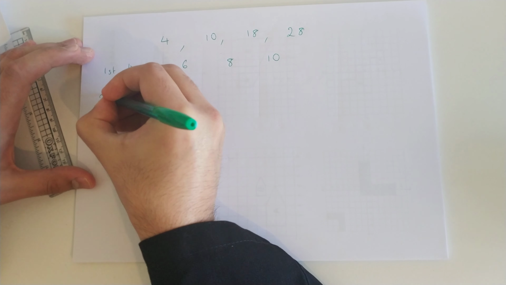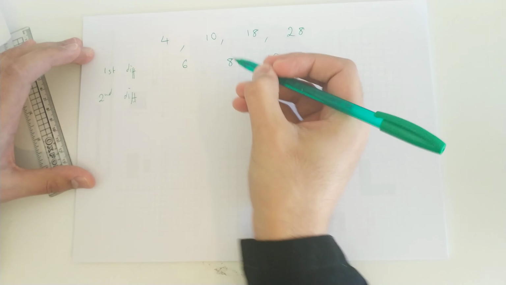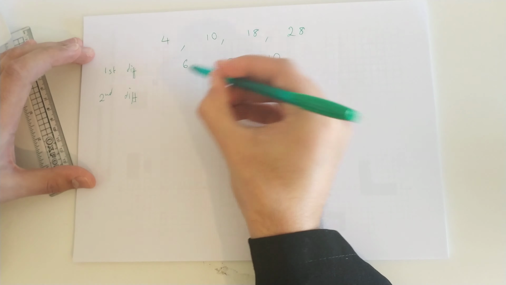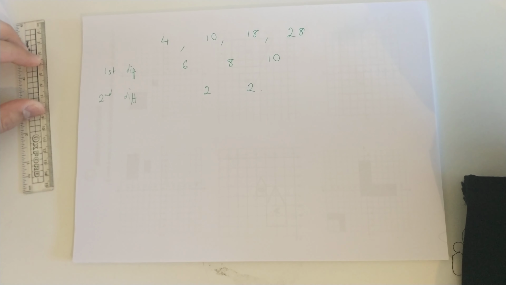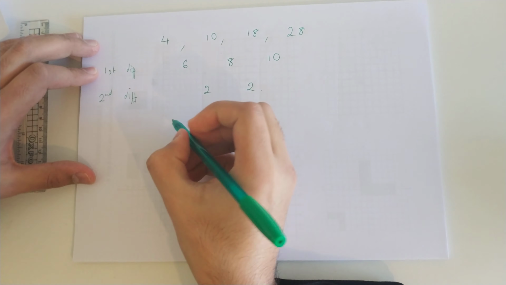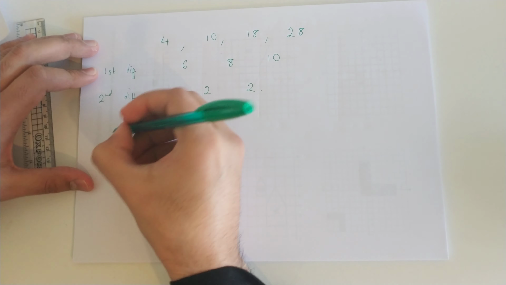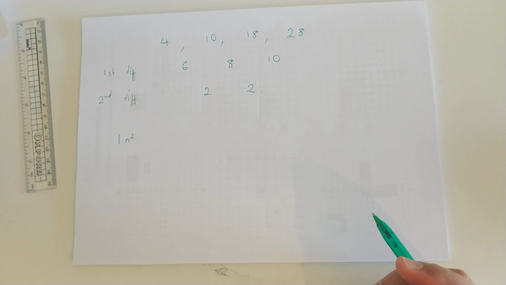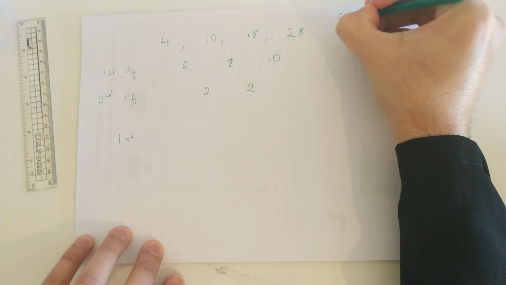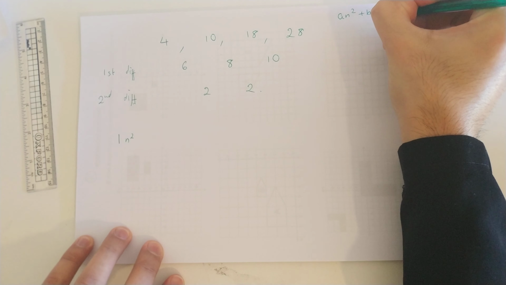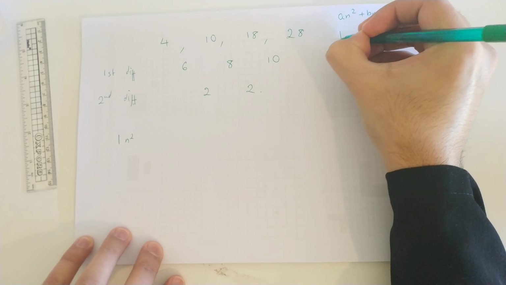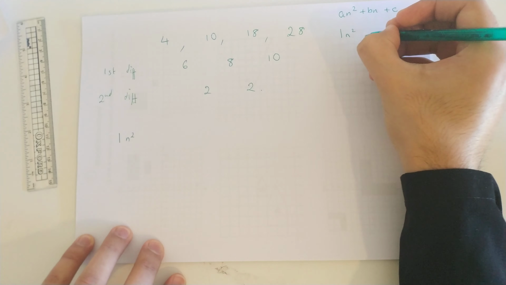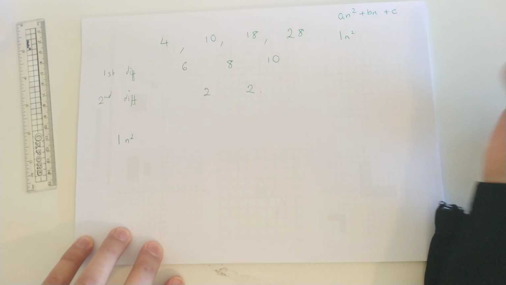The second difference, that's going to be 8 take away 6, that's 2. 10 take 8 is 2. All right, and so at this point, you've guessed it, this is going to be a monic quadratic. And that means it's going to be, divide that by 2, you get, of course, 1. And then it's going to be 1n squared. So basically, if I was to write this as an squared plus bn plus c, the a would have to be 1. So you'd have 1n squared, and then you could continue by working out the remainder.